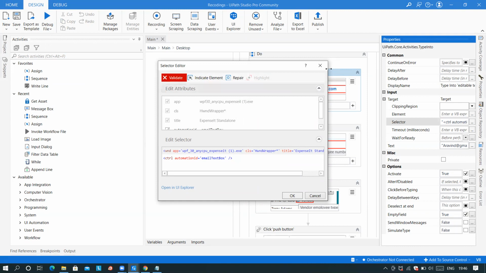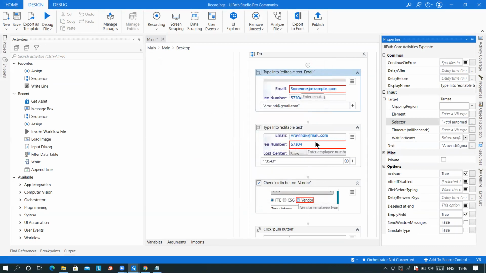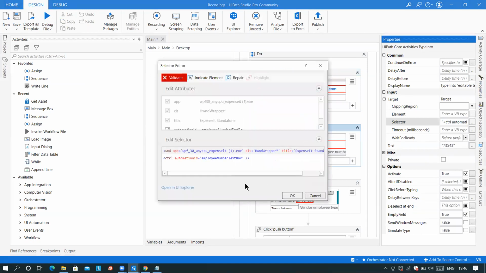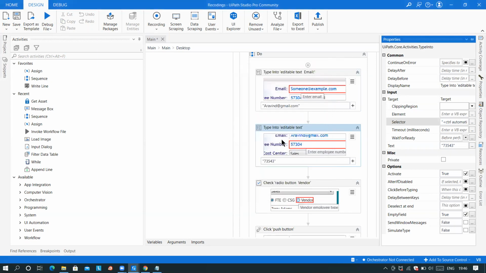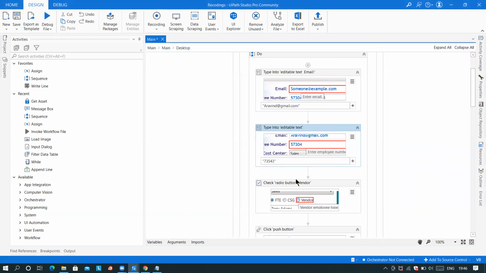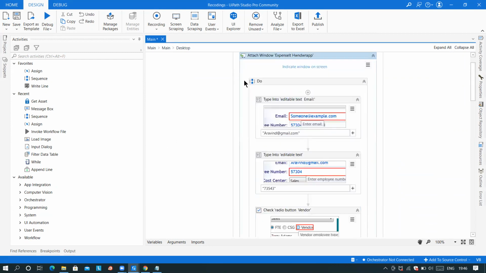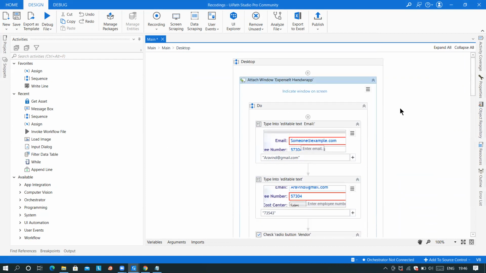Right now, close it. I will go to another activity, then check that selector. Here also automation ID, then the attribute value. Observe this one. With less information, it is identifying that UI element. Because of desktop recording, it generates that container, which is called the attached window.